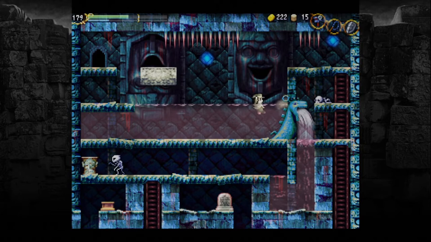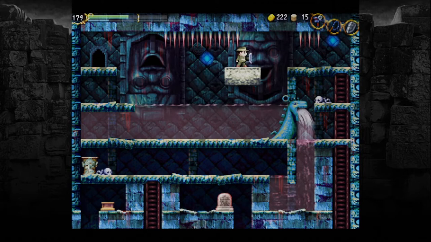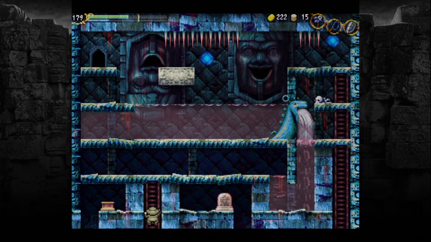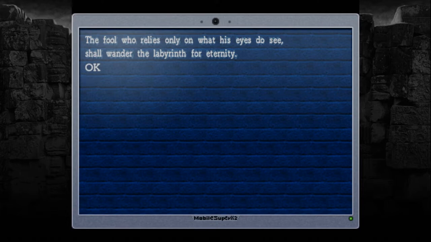Jump up in here and win? No, I have to do it the other way. The fool relies that only what his eyes do see shall wander the labyrinth for eternity. Well, I have the courage to jump into the illusion.